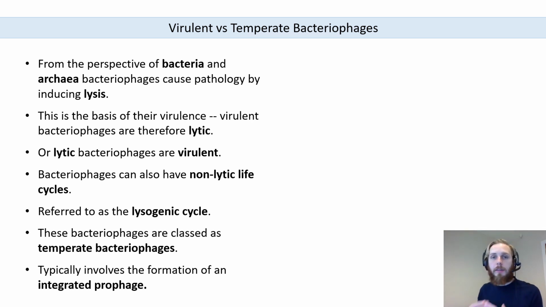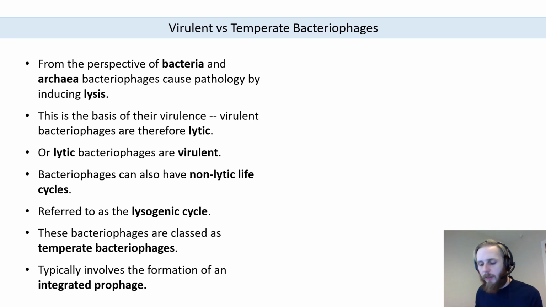We can justifiably define that as being a virulent life cycle because fundamentally we can say the bacteriophage is causing disease. What it's really doing is completely destroying the cell, but it's analogous to disease, right? It's causing damage to the cell, it's causing pathology to the point that the cell is lysed. So the lytic life cycle is necessarily virulent because it destroys the cell that is being infected. We also have non-lytic life cycles, however, and again, a lot of bacteriophages will be able to engage in lytic or temperate life cycles, so they'll be able to do either. Temperate life cycles are life cycles that don't cause lysis of the host cell, so they don't destroy the host cell.